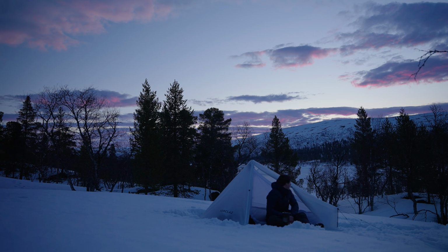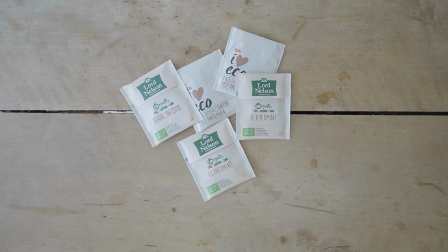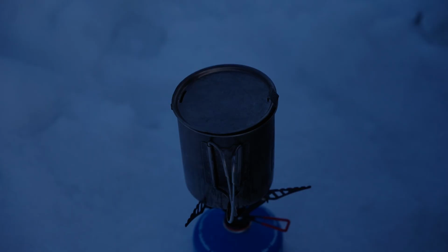I woke up super early and did not eat breakfast straight away, but I made myself a cup of tea. I always bring a lot of different flavors, as tea is my secret weapon to lift me up and to feel comfy on a long day in the mountains.